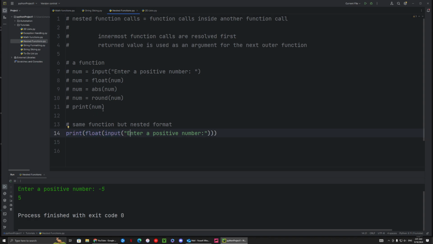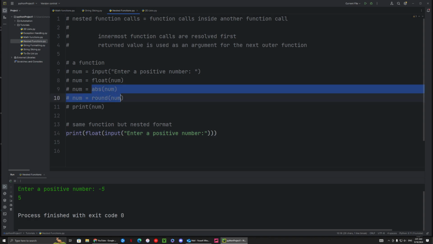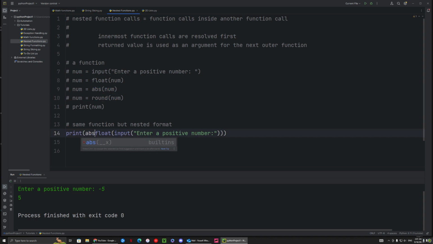But let's keep it going and add the rest, which is ABS and round. So we're going to say ABS, and you need to close it off at the end, and also round. And again, close it off at the end and surround the whole function with the parentheses.